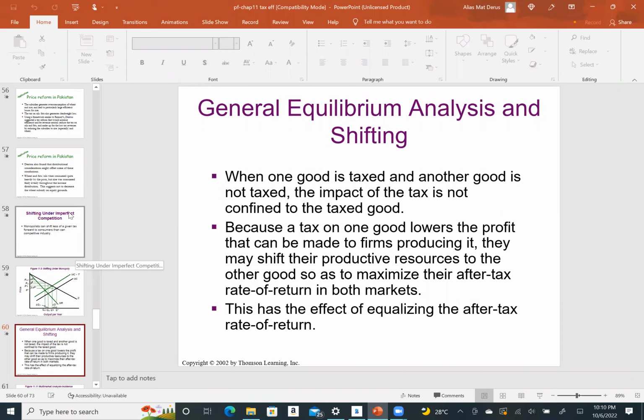we cannot graph it. Because when you do the graphing for efficiency, you can do the graph because you can relate elasticity with excess burden. But for equity, you are going to do the opposite. The good with inelastic demand will give you a lower excess burden, but you don't tax that highly.